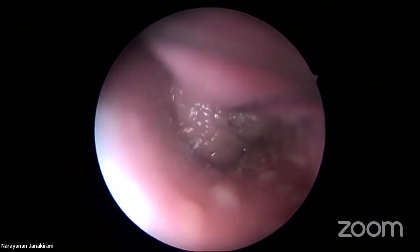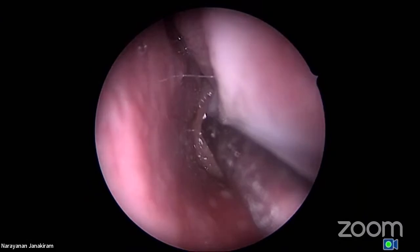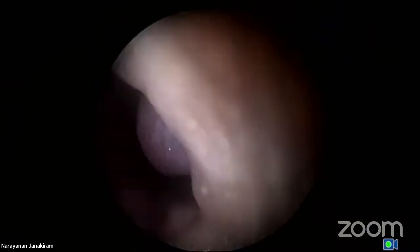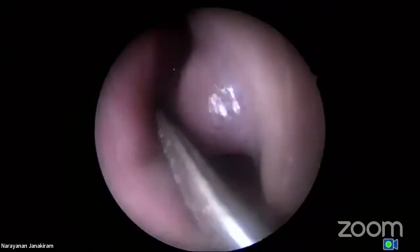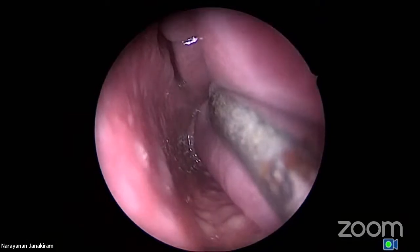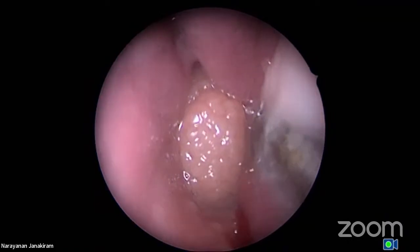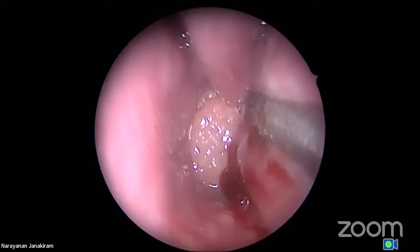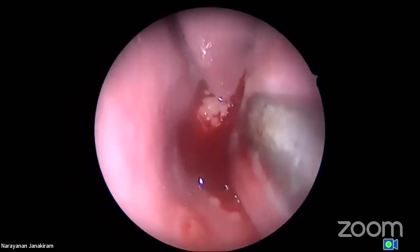See the adenoid. See what's happened now? You see? It's completely blocked the nasal cavity. Can you see that? So the first step again is lateralization of the inferior turbinate. How do you think this child would have breathed air through the nose? It's almost impossible. See here. Can you see that? Oh my God! See that? This is pathetic. So it's an absolute indication for surgery. You understand? So this will lead to sinusitis very often, and sleep apnea.